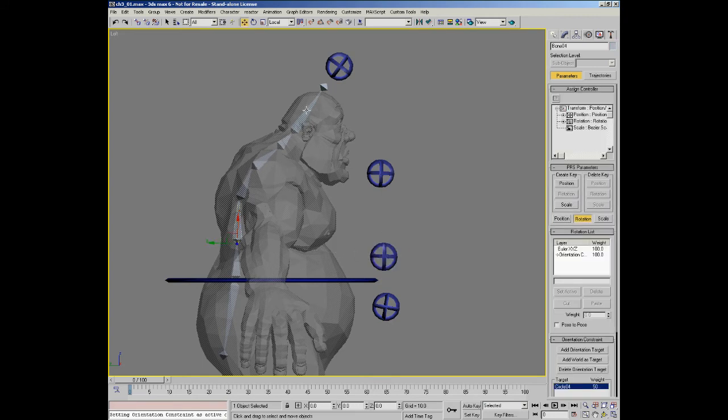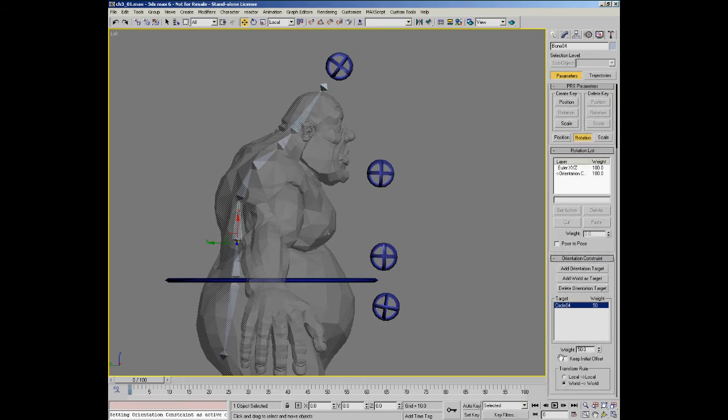And if you notice, the bone system moved just that little bit. This is where keep initial offset comes in. If I turn on keep initial offset, you'll see it move back. This is because this bone isn't completely aligned to this control object. And when I said you were going to be orientated to this 100%, it automatically pops the world space of this object. Keep initial offset moves it back.